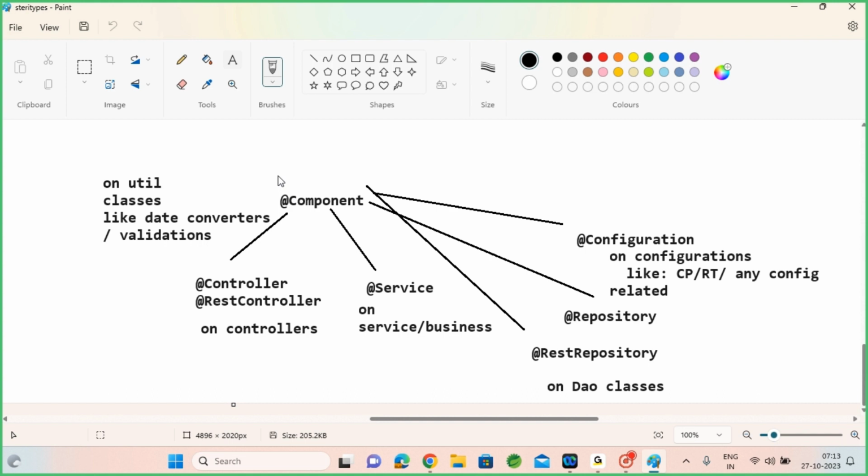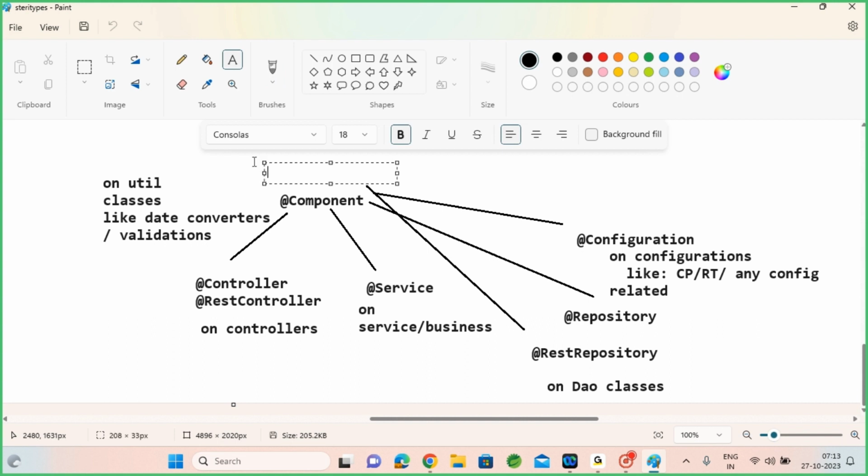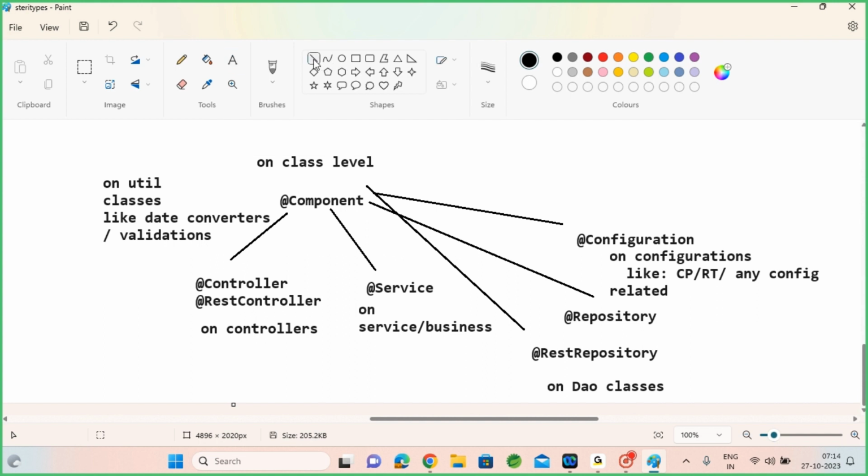Which annotation we need to use on which place depends on your class type. If it is a controller class, we will go with the controller annotation or the REST controller annotation.